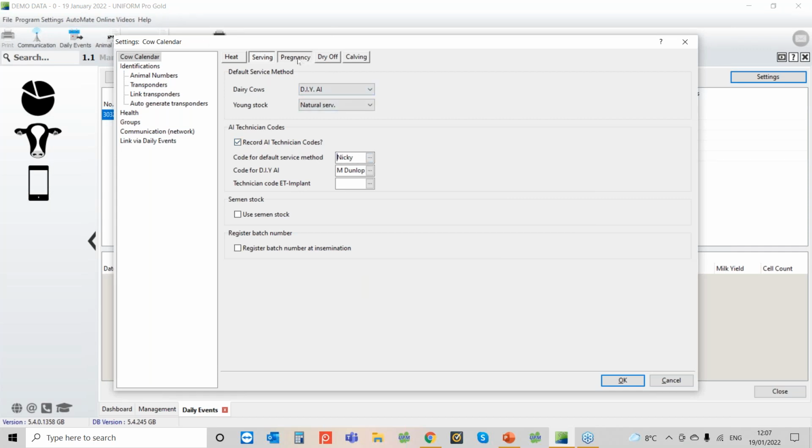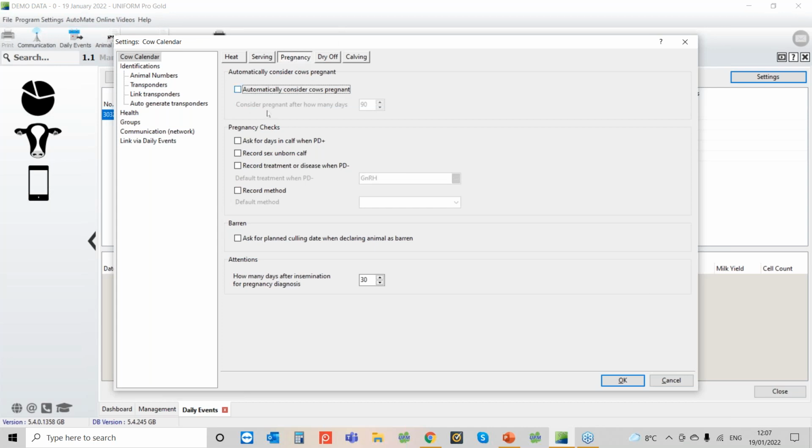Moving on to pregnancy. Now, this bit at the top, what I would like you all to think is, I don't want to go near this with a barge pole. I want to stay far away from this as possible. This is just a legacy bit. We prefer it if you could just pop in your PDs. So we're going to move on from that bit.